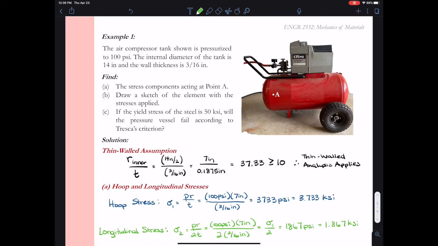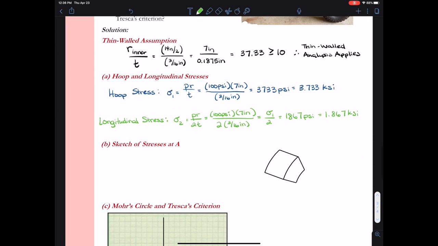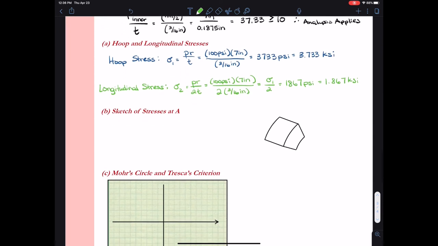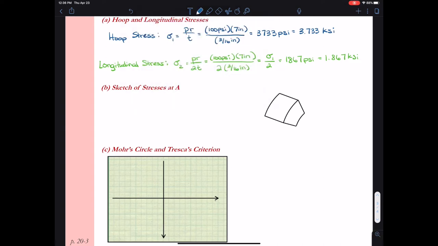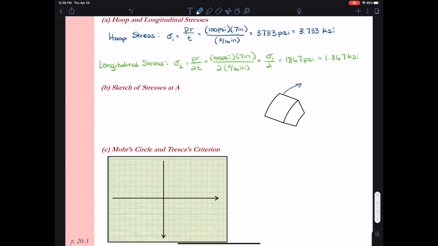The next step in the problem is to sketch these stresses on an element acting at point A. Remember, one of our big goals in Mechanics of Materials is to be able to sketch the stress components at any point in our assembly. Whether it be a structure or an object we're looking to analyze from a mechanical engineering standpoint, no matter where we're looking, we're looking to find the stresses acting at that point in a solid mass.